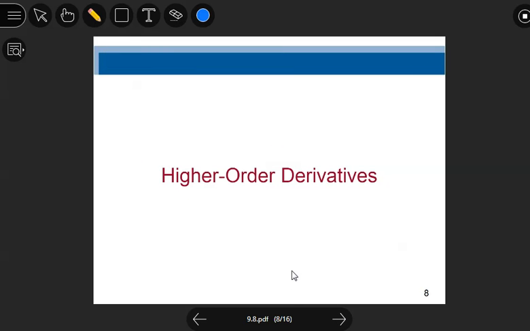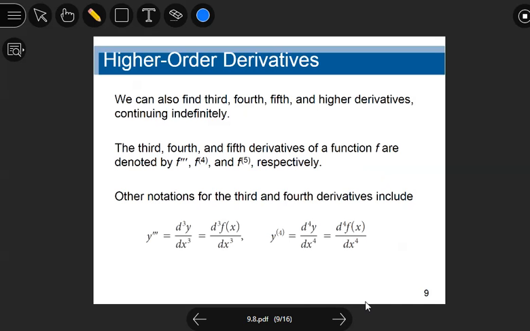Now let's look at higher order derivatives. Higher order derivatives means third order derivative, fourth order derivative, or 10th order, or 100th order, or nth order derivatives. Especially for the third order derivative, we use this notation. Sometimes we use 3, and for the fourth order derivative, after the third order derivative we use numbers because we can't draw dash lines, it is very difficult. As an example, if we need to find the 100th derivative and we are going to write the notation, we have to draw 100 lines. It is very difficult. So after the third derivative notation we use 4, 5, 6 numbers in this way.